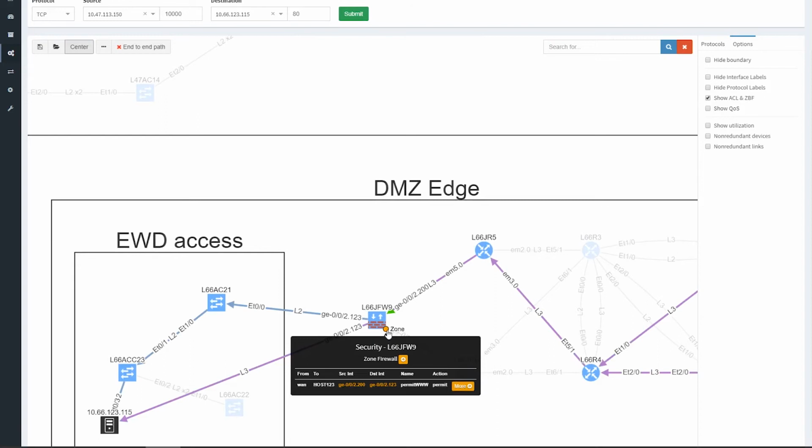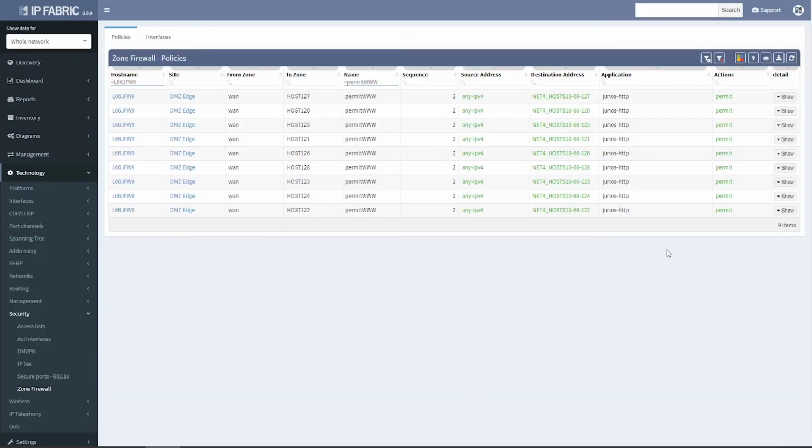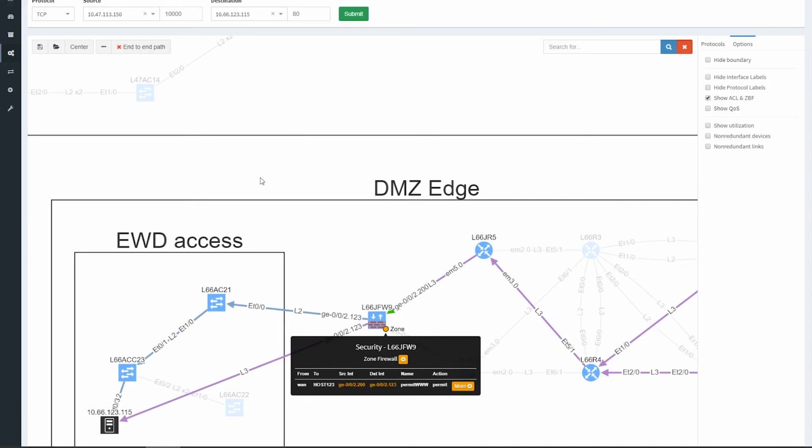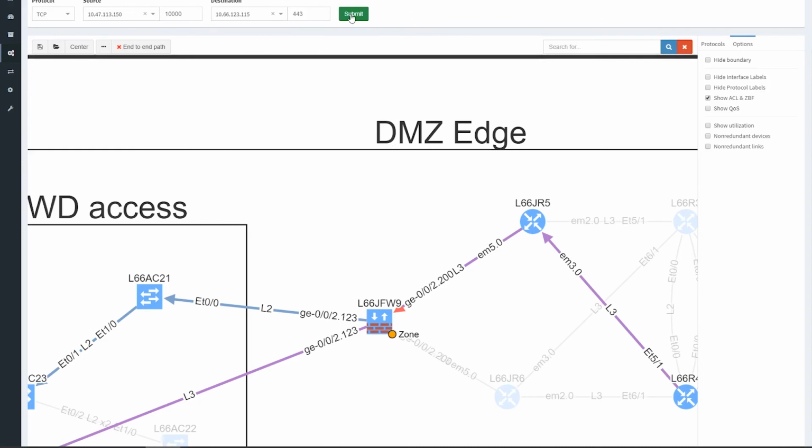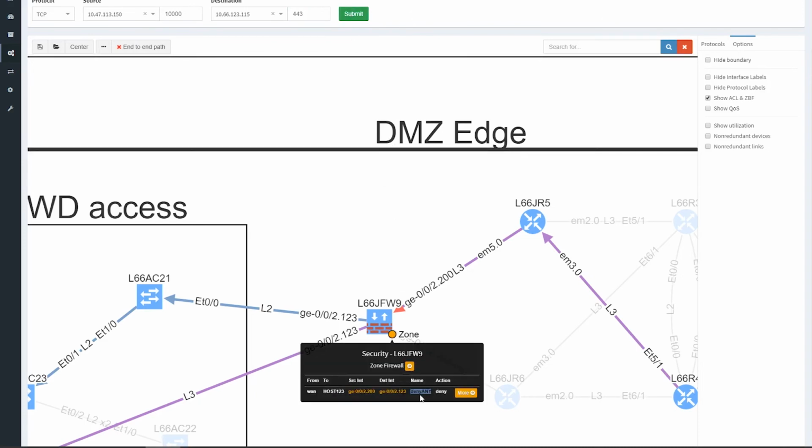We can see that this particular flow would be allowed, signified by the green arrow, and the matching decision at every point can be drilled down to reveal the detail of the policy. Changing the port to 443 reveals that this traffic would not be allowed, and the connectivity would not be possible, so the policy on the firewall will need to be updated for the migration.